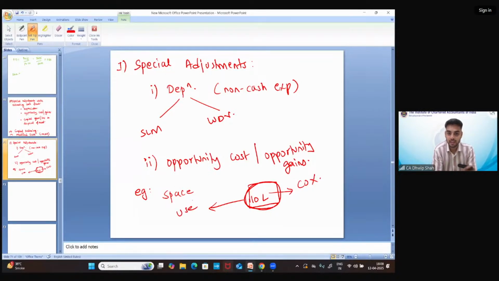And can I say, now I will lose this income of 10 lakh every year. I have to let go of this rent income every year. Are you getting this? So this is my opportunity cost. Are you following? This is my opportunity cost. So this opportunity cost will always be a part of your cash inflow, cash outflow. Are you following?